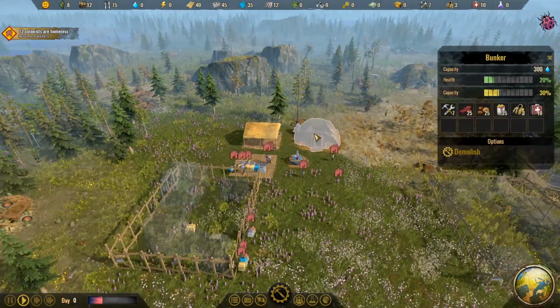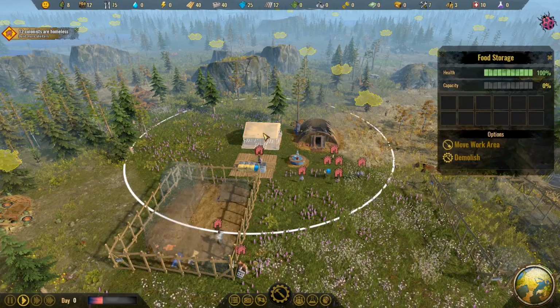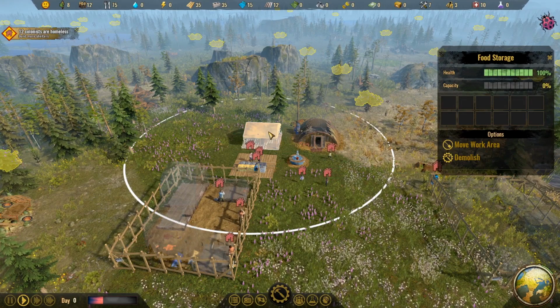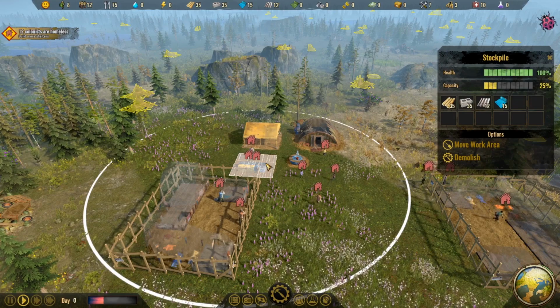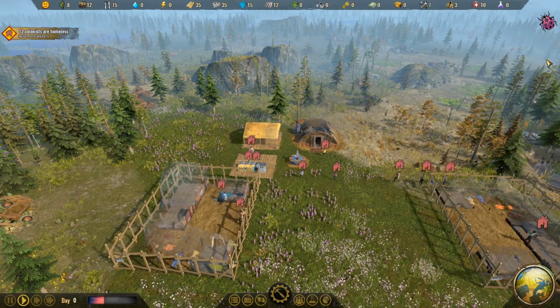The starting buildings we've got a bunker, which will store various random stuffs. We've got food storage, which is dedicated to food, which we haven't actually got any yet. Fresh food, so fish and deer and whatever. Stockpile for building materials and stuff, and water for drinking, inevitably.